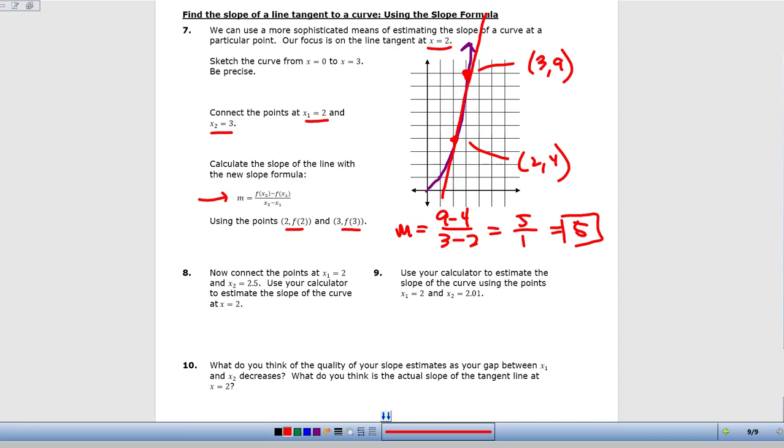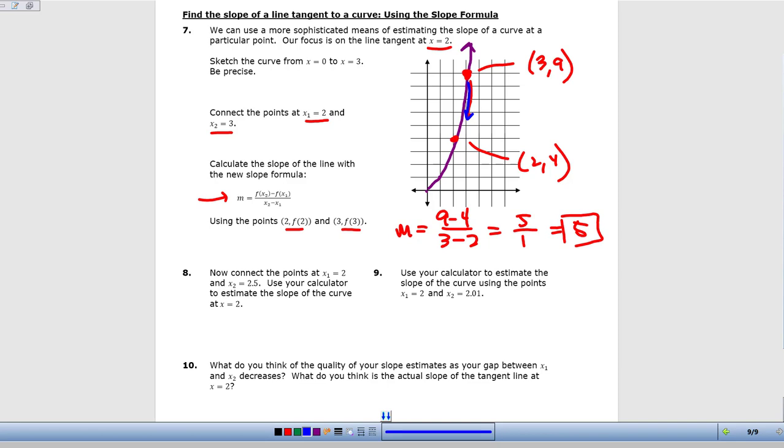It's going through both those, and so it's slicing through the graph rather than just bumping up against it. I'm going to remove that just so it doesn't clutter our diagram. So that's an estimate of the tangent line, but hopefully we can see that that line is a little bit too steep compared to what our actual answer is. Because now what we're going to do is slide this point downwards here. So maybe I'll change colors here. I'm going to move this point.